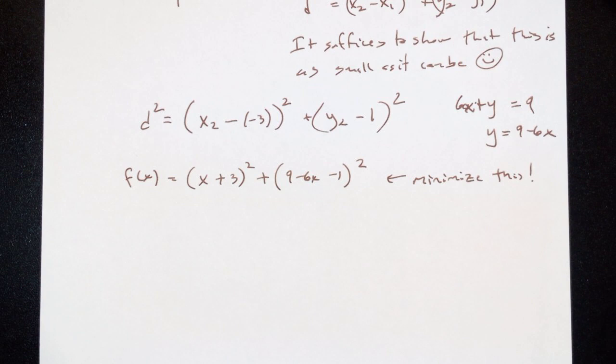Again, you have your choice. You can do algebra up front, multiply that whole thing out. You can use the derivative by using the chain rule. That's fine. You can do it either way. It's up to you. Regardless, you're going to take the derivative, figure out where it doesn't exist and where it's equal to zero. Give me critical numbers.